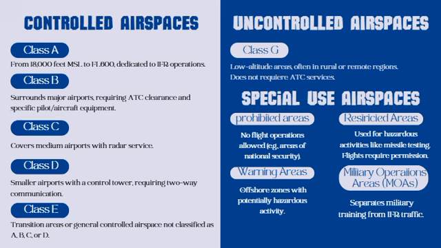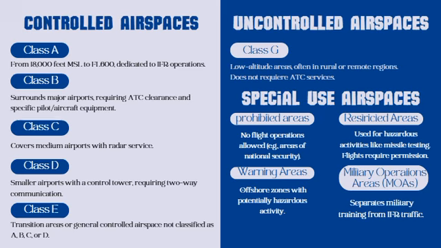Controlled airspace is the portion of the sky where ATC provides service to aircraft. This is the most structured and regulated type of airspace, designed to maintain safe distances between aircraft and manage traffic flow efficiently. Key points about controlled airspace are that aircraft in it are generally required to communicate with ATC, and they must follow specific flight rules. Controlled airspace is divided into five classes: A, B, C, D, and E, each with its own set of rules for entry, altitude requirements, and communication protocols.